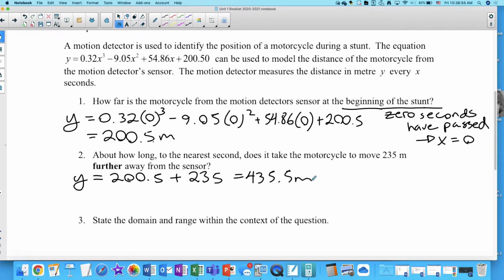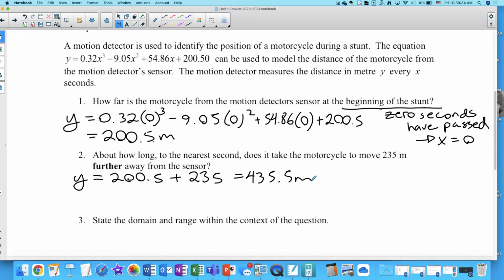So one thing I just want to mention is, in question 1, we're given an x value and asked for the y value. In question 2, we're given a y value and we want to know what's the x value that goes along with this y value. Now, you can do both of these graphically. The second one, though, in this course, you have to do graphically. We do not have the skills at this point to sub in 435.5 for y and solve for x. And in fact, given the coefficients in the function, I don't even think I could do that algebraically.